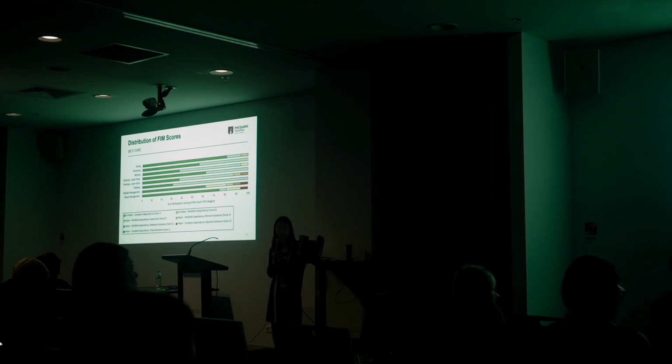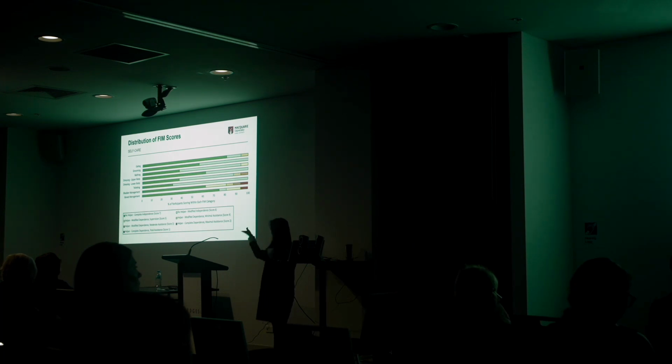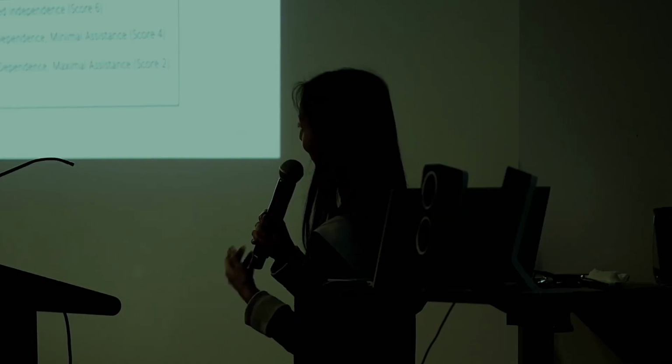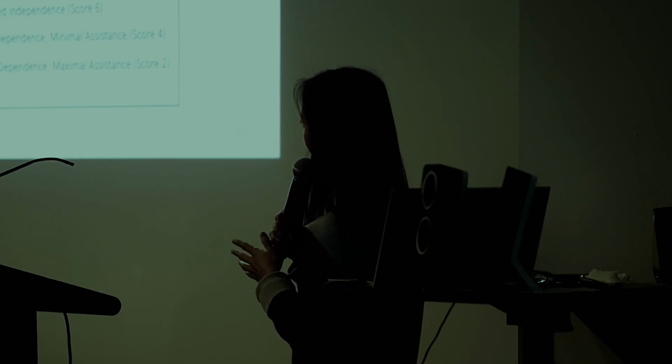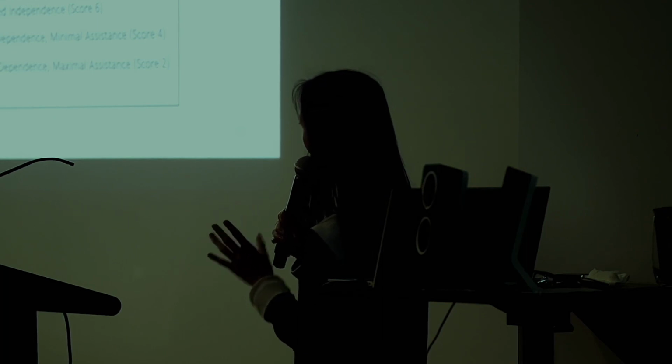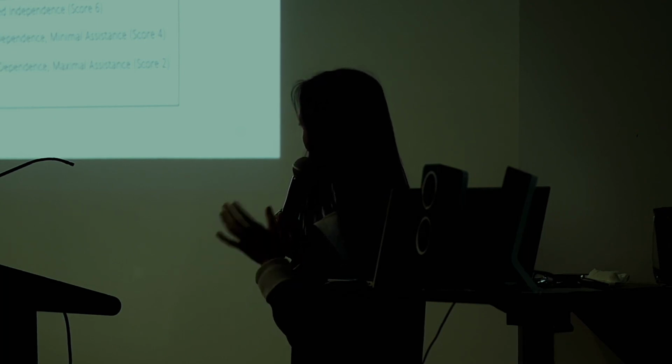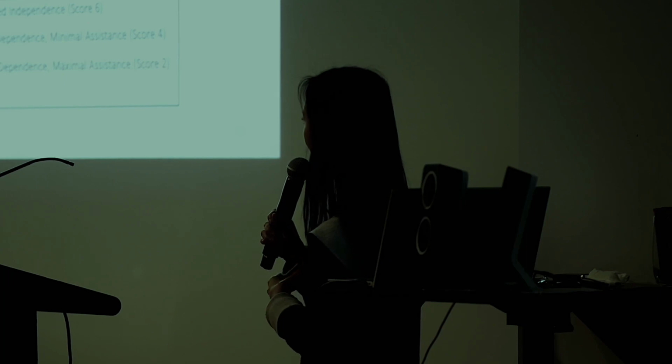So this slide shows the distribution of FIM scores across self-care areas. So on the left-hand column, we have the different areas of self-care, from eating down to bowel management. And then through the slide, it just uses a traffic light pattern, so the dark green represents full independence, whereas the light green would show modified independence. So like I said, using equipment or extra time or modifications to perform the task. Whereas the yellow is supervision, and the oranges to red are the hands-on assistance from another person.